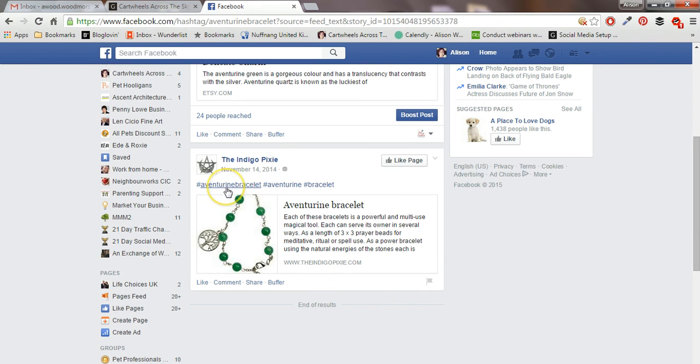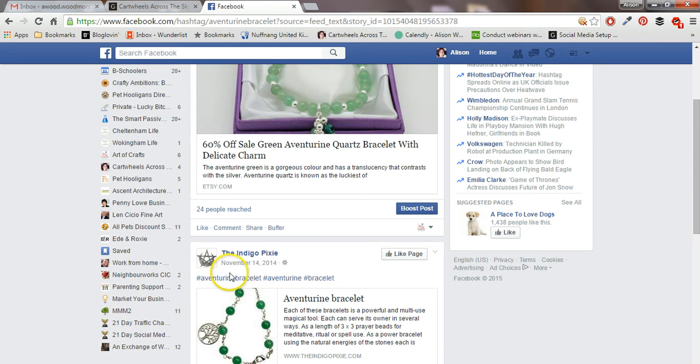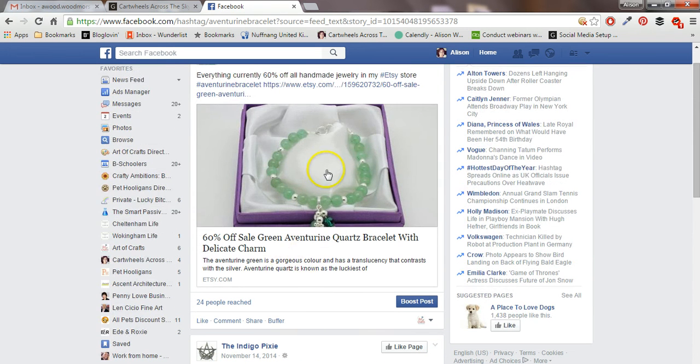So you can see that if, say, somebody was on another site and they thought, oh, I really like the colour of that, I like that stone, let's see if there are any others, they would click on that, and yours stands a chance of coming up in the search. And I'm just trying to show you the difference between putting something down as Etsy, which obviously thousands of things are going to come up, and also narrowing it down so that people also might be able to find it if they're looking for something that is very specifically what you're offering.